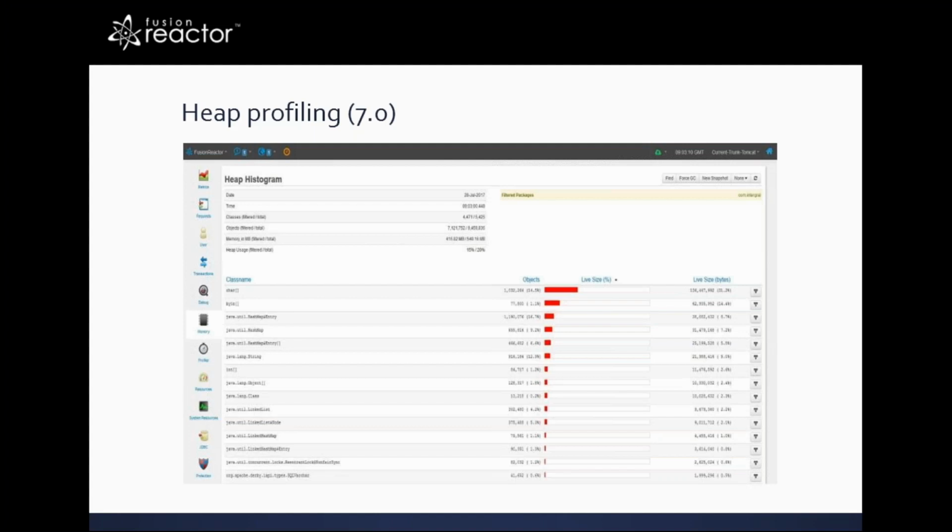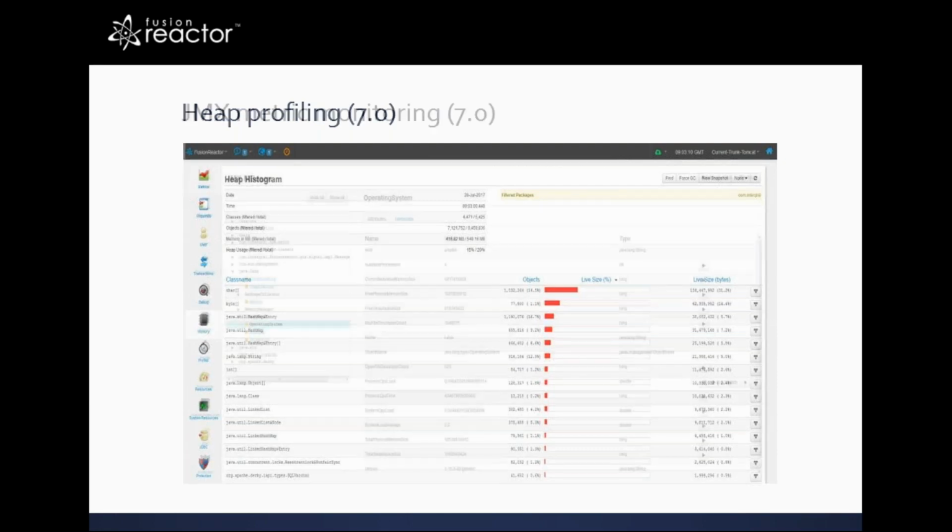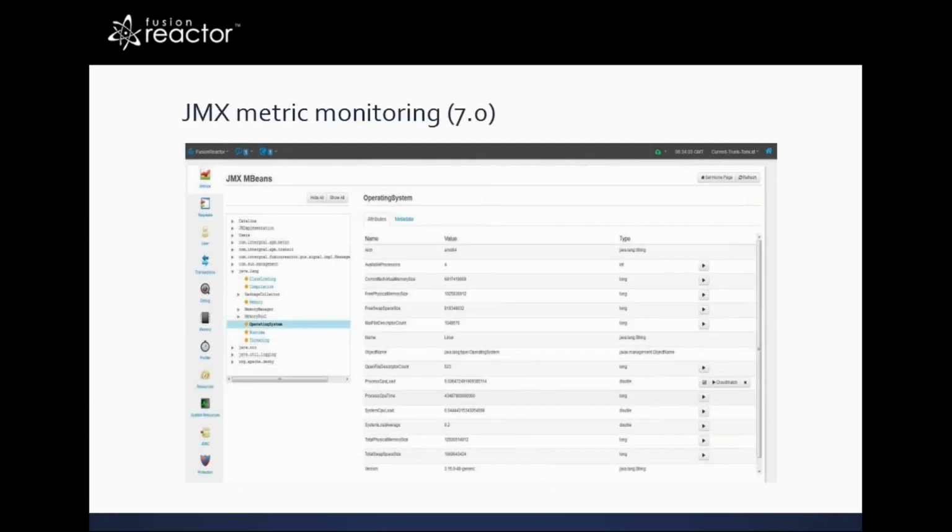If you don't understand it and you need more help, again, I'm going to point you to resources when we end, including documentation. And if you still don't understand something after that, then again, I'll give you email addresses to reach out to support or sales to ask questions. Okay, so let's move on to the JMX metric monitoring.